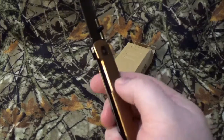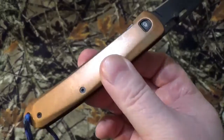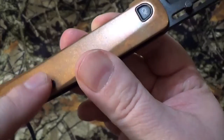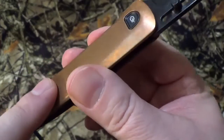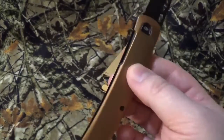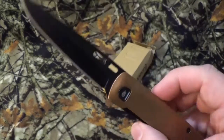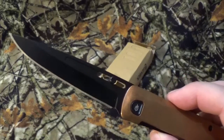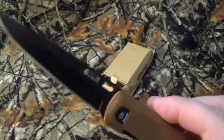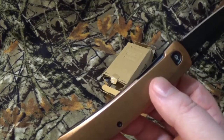But let's get into this, and let's unpack this blade. Now, I've been holding it back for a little bit because this is not a copper scale. There's no way this is a copper scale, and I'm going to prove that in a moment, all right? But still, it's got an overall length of about 8.5. The blade is about 3.625 with a cutting edge of about 3.5. The handle itself is about 4.875. It has a minor weight to it of 4.62 ounces.